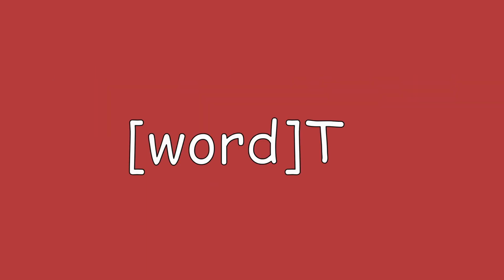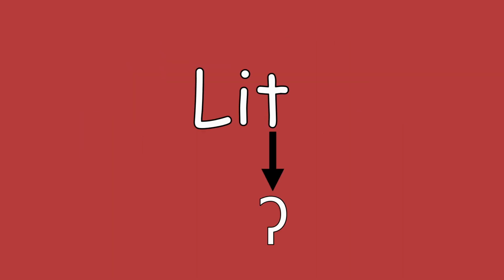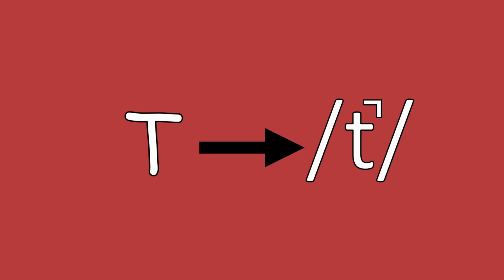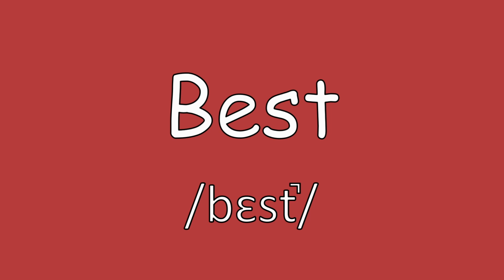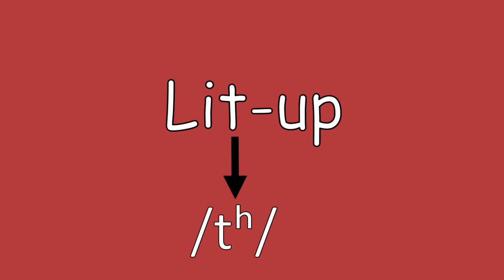This rule applies to almost all stops except for the letter T. At the end of a word, the letter T can become a glottal stop, or the sound found between "uh-oh." For example, the letter T in "lit" just becomes a different sound rather than having no audible release. But when the word ends in a consonant cluster like NT or ST, the letter T can still become a glottal stop just like in "lint," or have no audible release like in "best." T is weird because if the next word after "lit" begins with a vowel such as in "lit up," it can be pronounced with a glottal stop, with a flap, or with an aspirated T. It really just depends on your dialect.